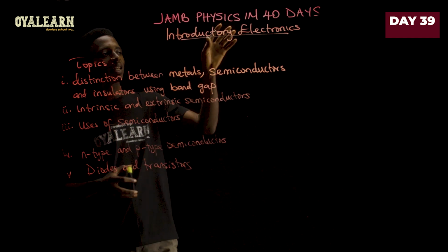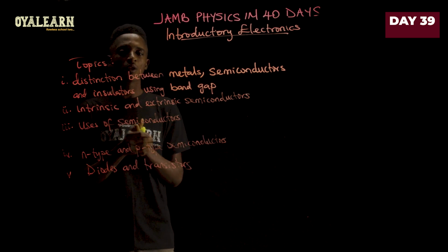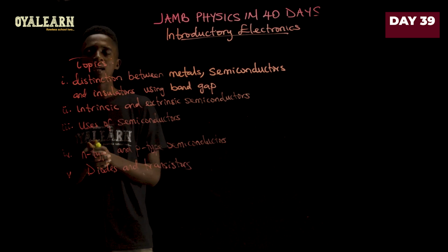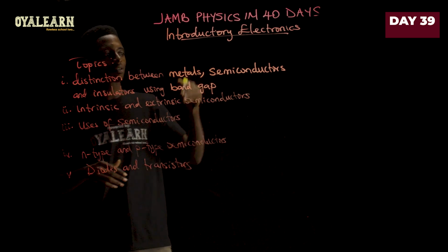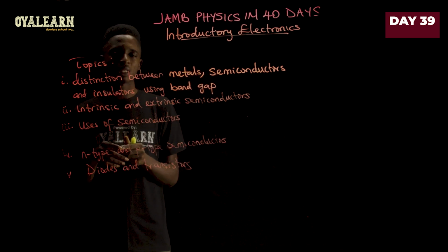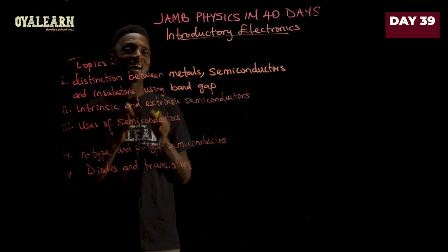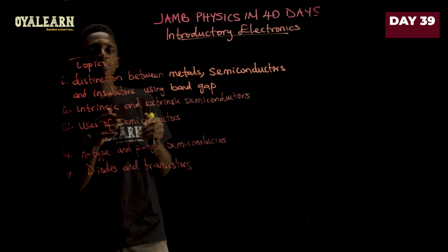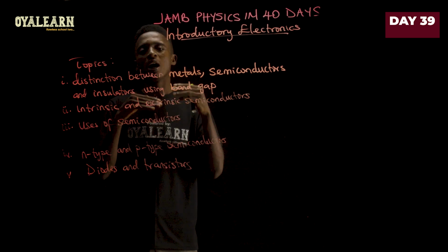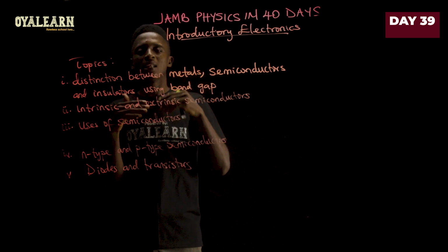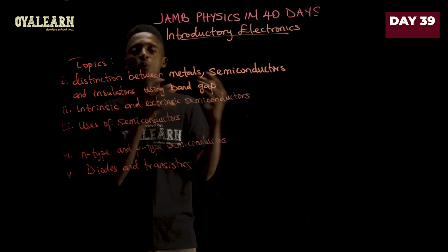Now, introductory electronics consists of a variety of topics that we have to look at, and what is expected of every candidate by Jamb is listed here. You should be able to tell the differences between metals, semiconductors, and insulators. What they expect is that you should be able to differentiate them by what is known as band gaps. Band gaps refers to the amount of energy that differentiates the valence level from the conduction state. For something to be able to conduct electricity, it's the band gap that determines how well it does that.